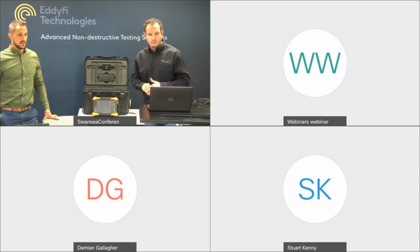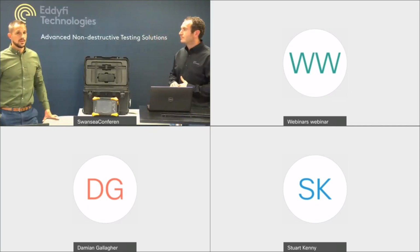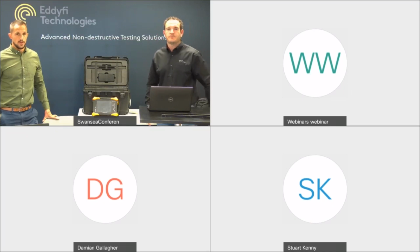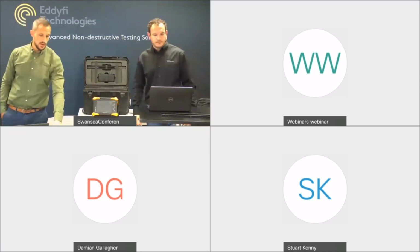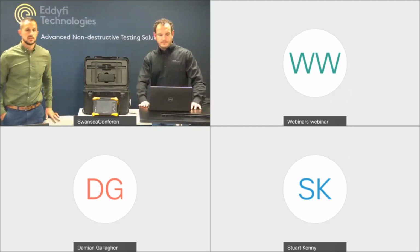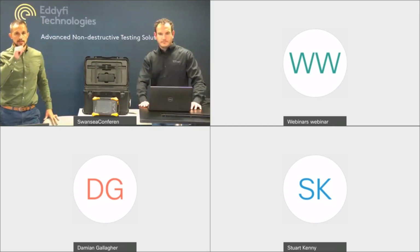Just to emphasize, that's not a complete new system. As Gareth mentioned earlier, the design has been thought of as future-proof. So all you're going to need to do for long seam weld is change out the bars in the middle, and there's going to be a set of bars that have been specifically designed to travel axially along a pipe.